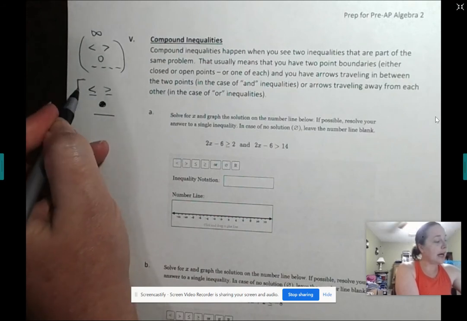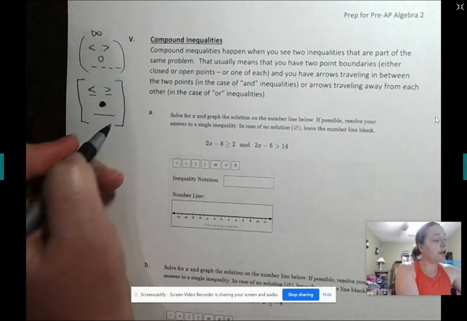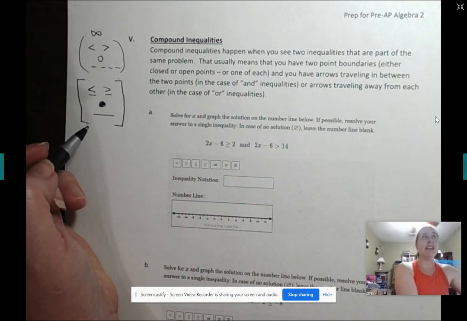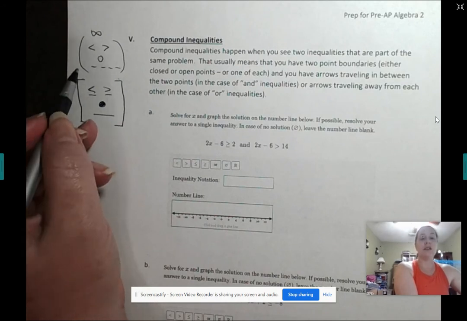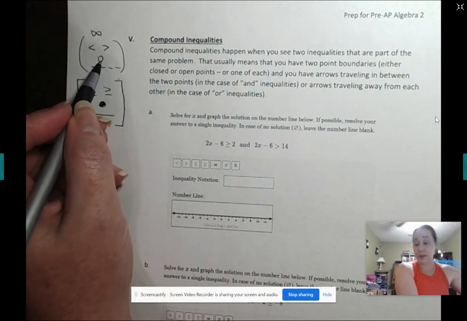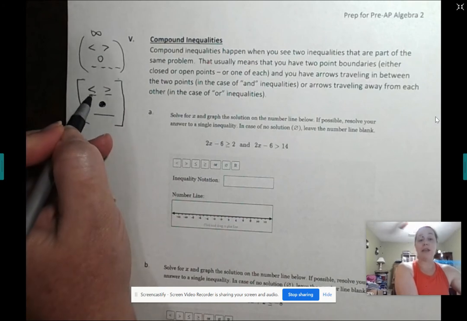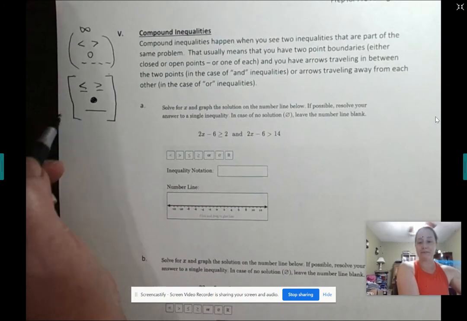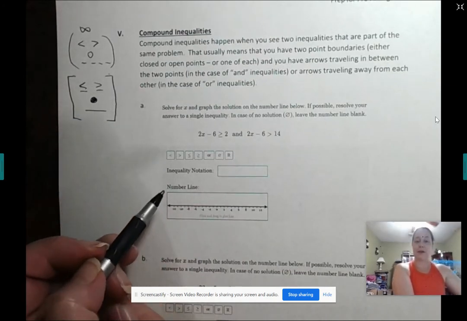And these symbols have meaning, and you're going to know all of these symbols if you don't already know them by the time you're in the first 6 weeks, I would say, or first 9 weeks of Algebra 2. So if you have a less than or a greater than, that is always going to be graphed as an open dot on the number line. If you have the equal to lines underneath, it is always going to be a closed dot. Okay, so I'm just going to leave those up there just to remind you.